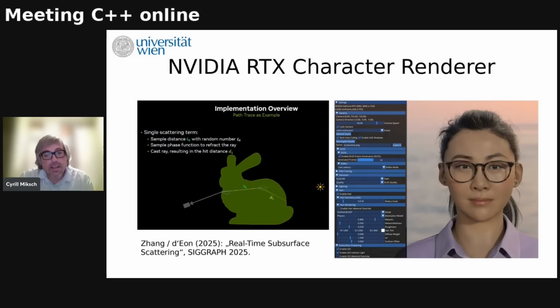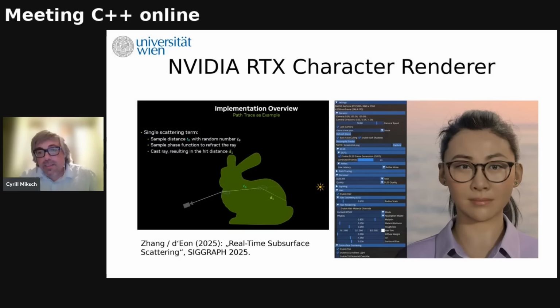One is a so-called boundary term, which basically is evaluating the light as if it would travel unscattered through the volume. And the other part is the scattering term. And that is sampling a position on the way through the body and sampling a direction and evaluating the scattered ray. And in my project, I only try to approximate the second part of the second part, so to say. That is just what I said, the scattered ray evaluation.